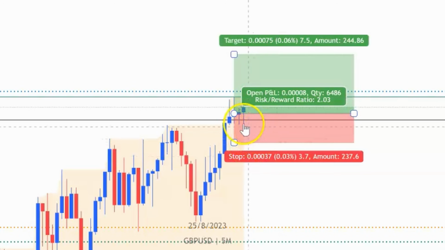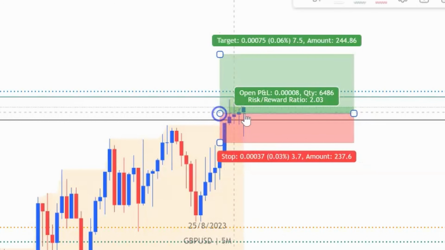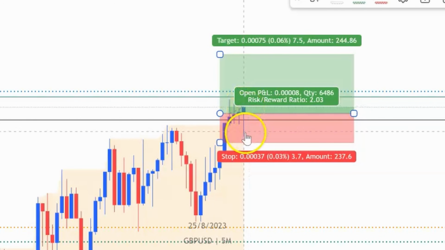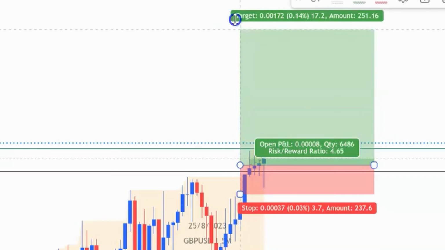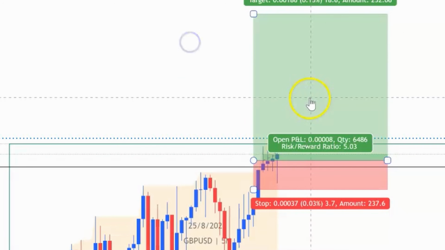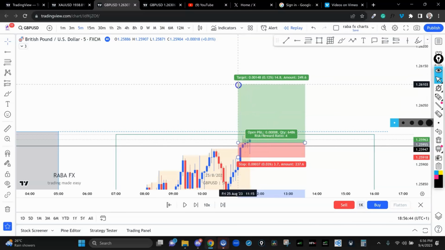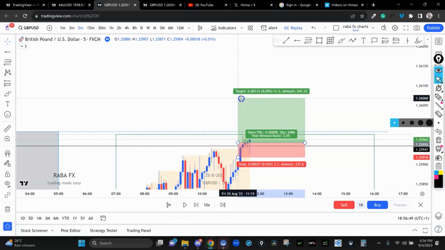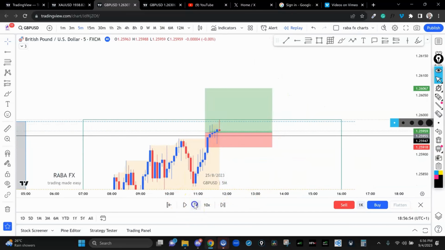Or maybe you wait after this one. Maybe you took this entry, and your stop was too close, it took you out and then price came back in. You can enter on that one and then place your stop loss below this. Is that understood? And then probably you aim for at least a 3R trade. In this case this is a 3R trade. Maybe you manage the rest. Then let's see what happens.